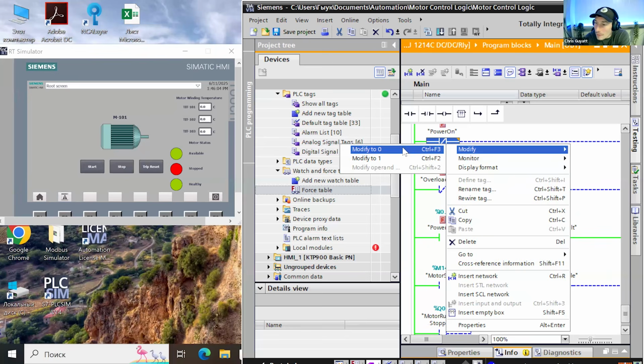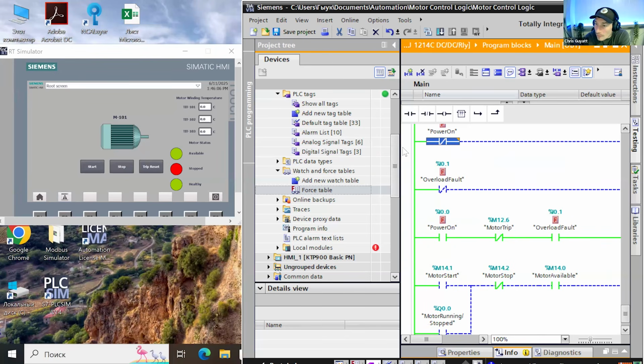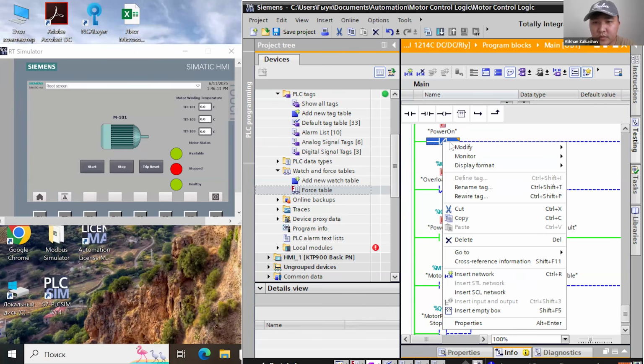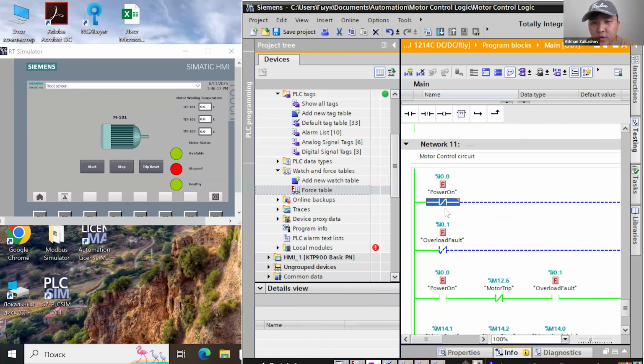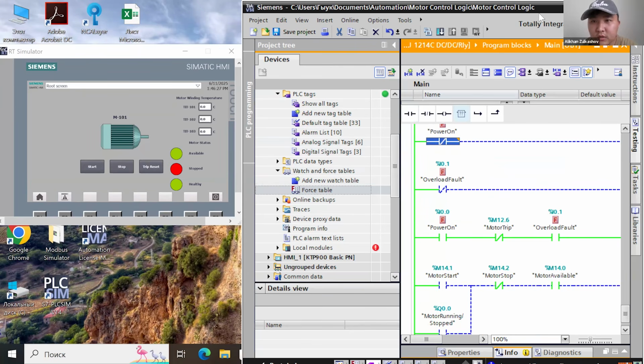So I make it 0. Let's see what happens. Okay, looks like I cannot do that. I can do it with the memory bit, but I cannot do it with the physical input. Yes, correct.